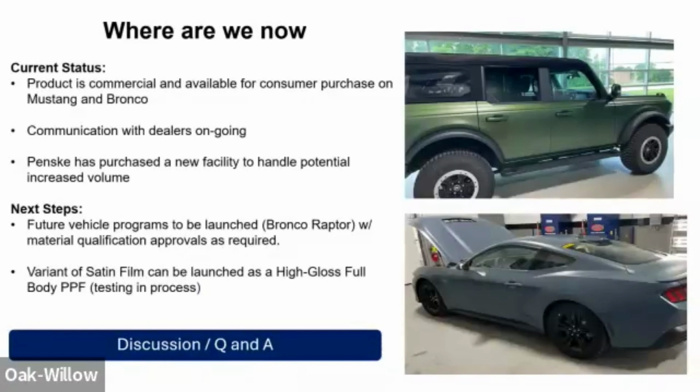The next question on the list is, how do you protect the edges of the film to prevent moisture uptake within the film, which could adversely affect the durability? Full squeegees. It's with 100% manual squeegee and then further squeegee. So that's the process. And one of the things we do, obviously, I guess most people are familiar with the kind of testing we do for durability, like I showed all the Ford tests. We will actually run those both on a full panel and a half panel. So we'll actually do everything with that edge exposed to make sure that you don't get any moisture ingress that allows it to pop up.